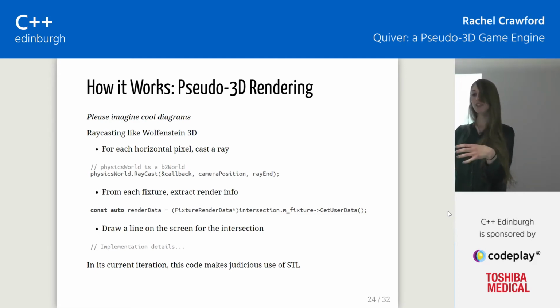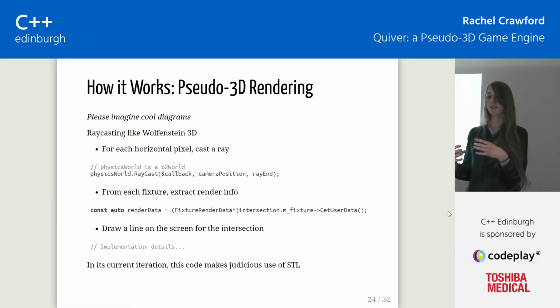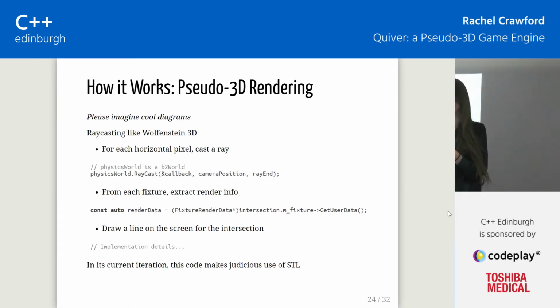So a body is made up of fixtures, and every fixture has a custom struct that I've attached to it called some render data, and it tells you how high it is, what color it should be, and then using that we do some really basic projection, and then we draw a line for each intersection working from the back, so the furthest away intersection towards us, and then we do that for every single column of pixels on the screen.